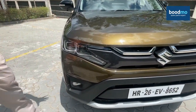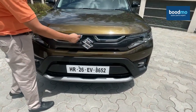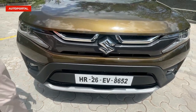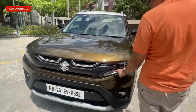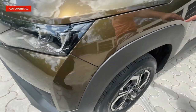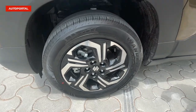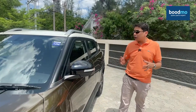Let's quickly show you the exterior bits. The front end is heavily sculpted — over-sculpted, I would say — with lots of elements: a big grille with a lot of chrome on top, the lower part of the bumper is all black with grey, so it looks very busy and designed, with lots of sculpting. You also get fog lamps and projector headlamps on the top-of-the-line ZXI Plus version we're driving today. The side profile has very boxy, squared-out wheel arches to make it look like an SUV, and 16-inch wheels whose alloy design has changed and again looks very busy.